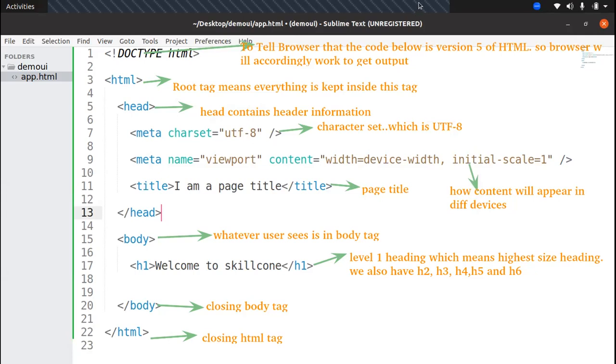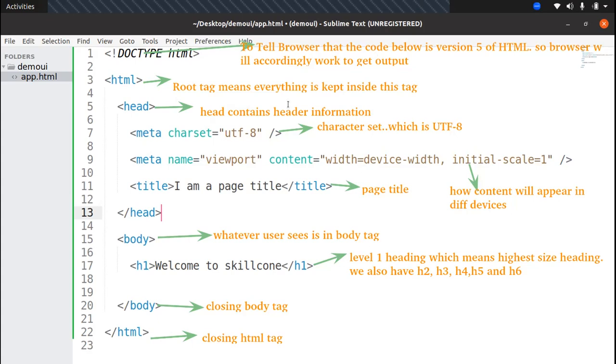This is the classical thing people will think, that if I don't keep a tag, it won't work. See, HTML is a very different language. There is no logic in HTML. HTML itself doesn't correct logic. There is no error in HTML. Why? Because it is not a programming language. I repeat, because it is not a programming language. There is no mind in HTML.